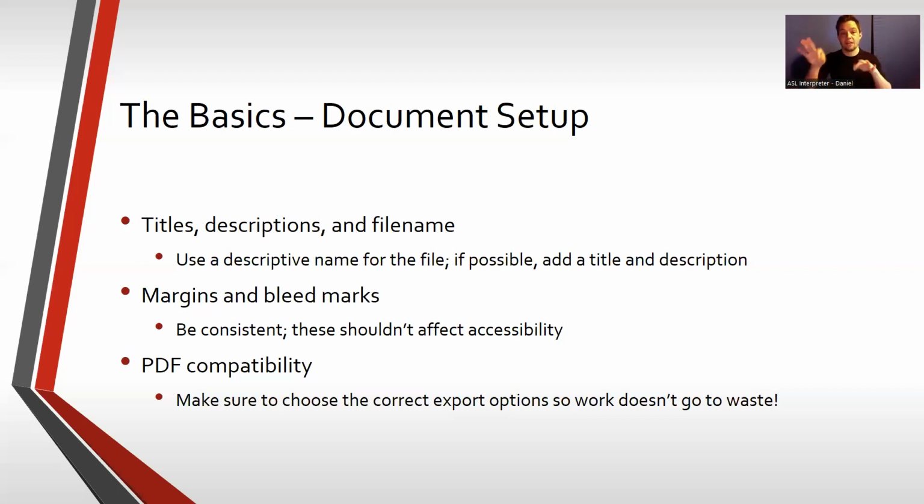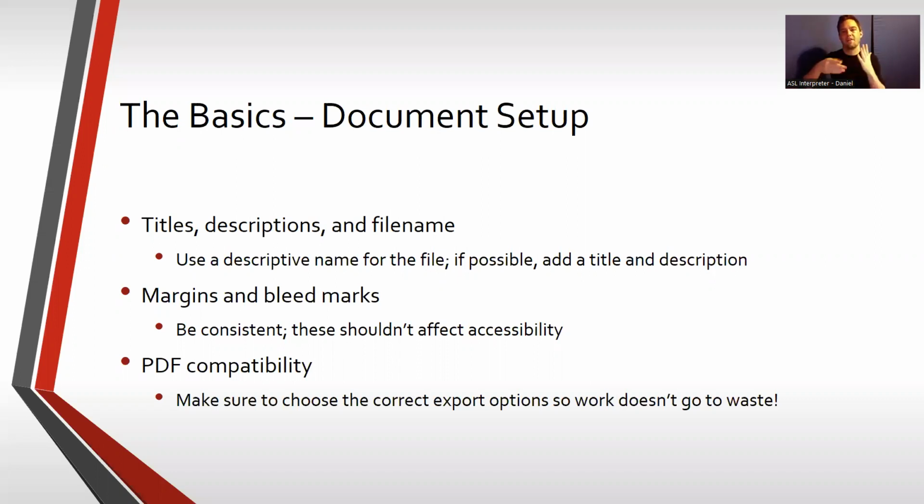So that title is the very first thing that most assistive technology is going to read to a user when they open that document. So that needs to tell them exactly what this document is supposed to give them. The description is just as useful in most cases because it gives them the highlights of it, or at least kind of the basic idea of what this document is for. That's not always possible though. Sometimes that has to be done in post, but that's why you use the descriptive name for the file first.